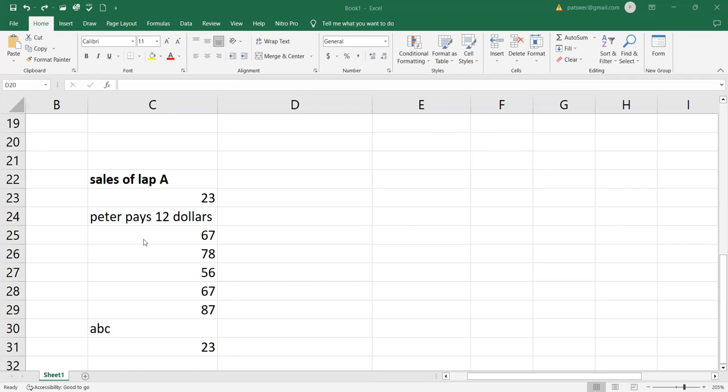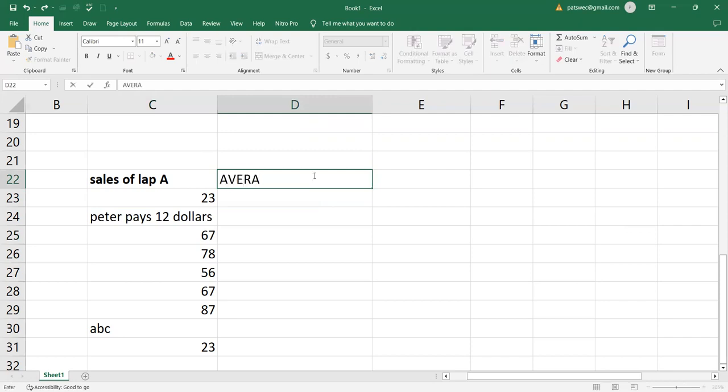So here I have these values, which I'm going to use as sample values. When you see the function, first of all, it includes any number of arguments separated by commas and ignores any arguments that are not valid. So here I'm going to put my AVERAGEA. I'm going to calculate the AVERAGEA function.